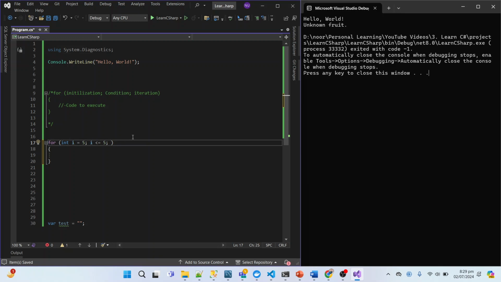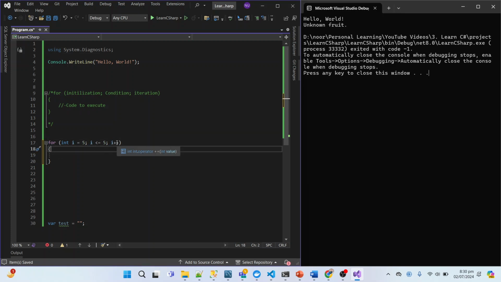Now the third step is to iterate the variable i. I will put i++ here. It means that I have to increment the value of i one by one. For example, when the loop is executed for the first time, the first iteration, then the value will increment by one.